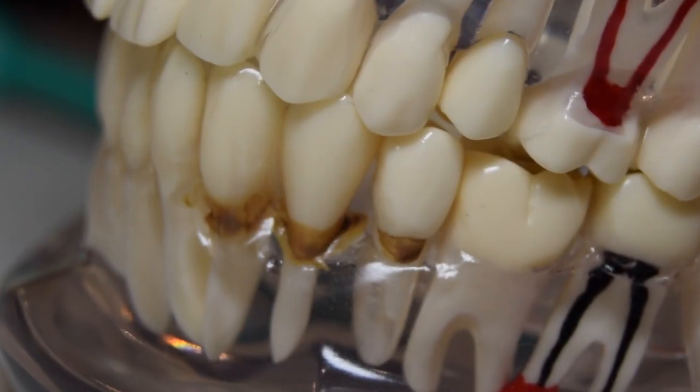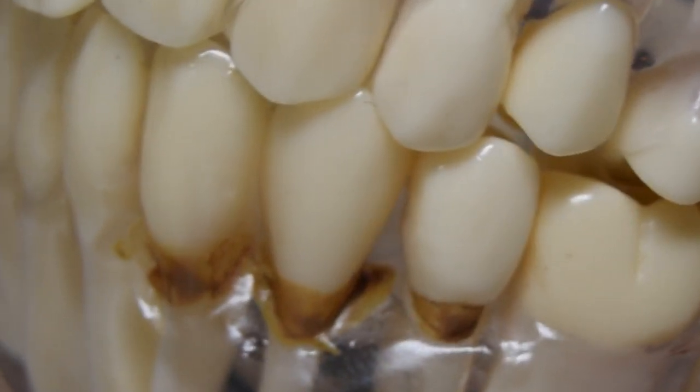Of course, both of these things are not going to happen overnight, but what can happen a little bit quicker is that the plaque can harden into a yellowy substance called calculus or tartar. You're not going to really be able to get rid of that at home, no matter how good your oral hygiene is. Your best bet is to go to the dentist, get your teeth scaled and cleaned. Although what that calculus can do in the meantime is basically act like a barrier between the toothbrush and your tooth, preventing you from getting into the nooks and crannies of all your teeth, all the spaces in between your teeth, meaning that the area of your tooth that's covered with the calculus isn't going to be able to get brushed properly.